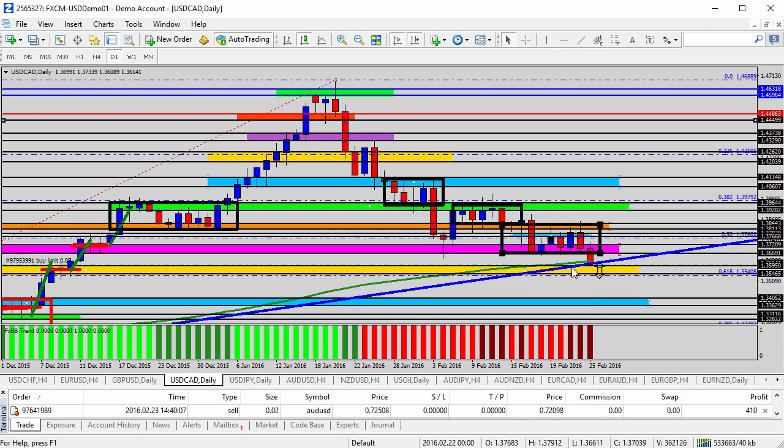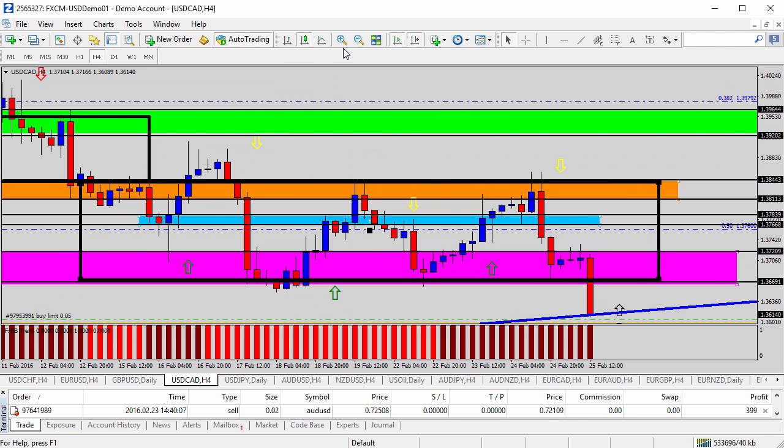618 fib of that trend range, 100 period moving average, long-term daily trend line, and that even price level, 1.3600, also providing us a psychological barrier here for the USDCAD. So if anything, I should be convincing you that you don't want to sell it right now and go short into this big barrier that's sitting here for the USDCAD.